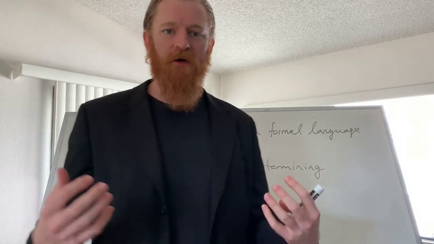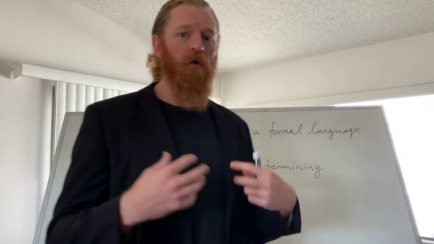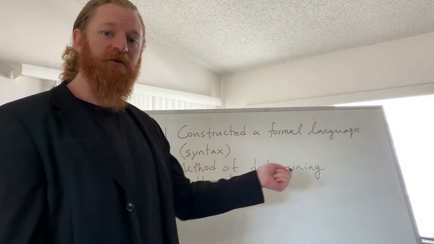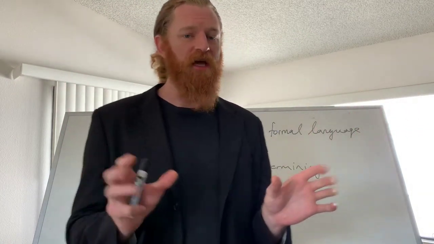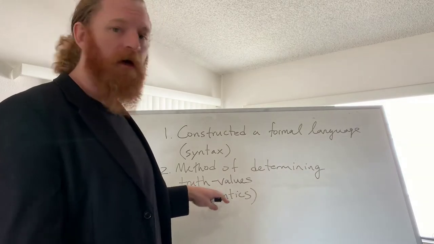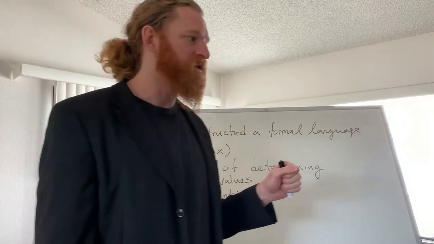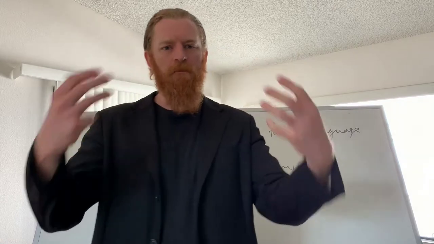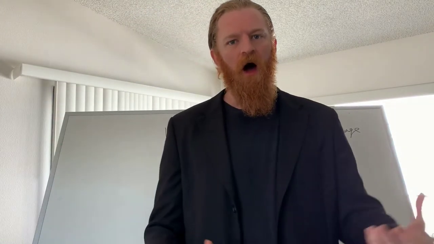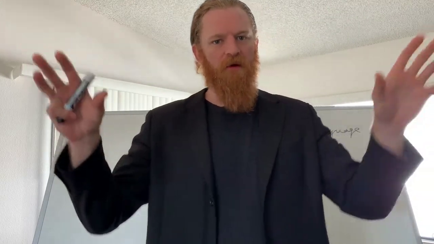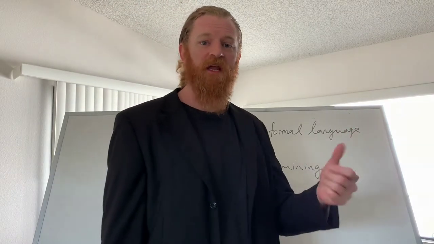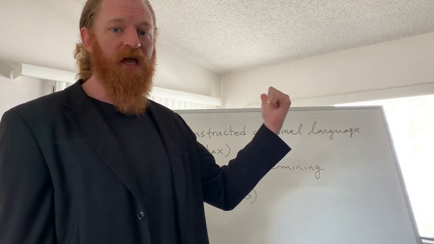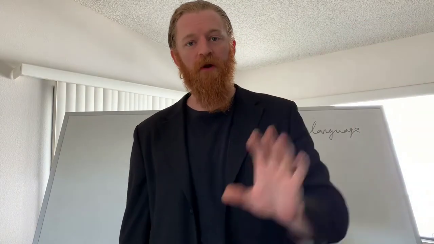Then the second step we took was to interpret those symbols with the truth table. We formulated a method for determining the truth values of the sentences that we put together using the syntax. To give you another technical term, that was called the semantics of propositional logic, that is, concerning the meaning or the truth value of those sentences that we put together in the syntax. Using those truth tables, we can demonstrate the truth or falsity of any sentence that can be put together with our syntax based on the possible assignments of truth values to the primitive constituents.